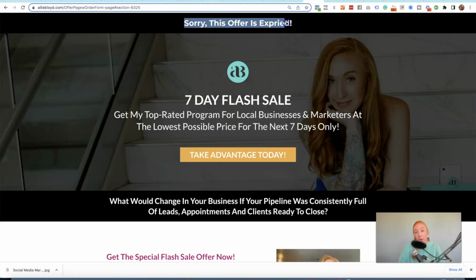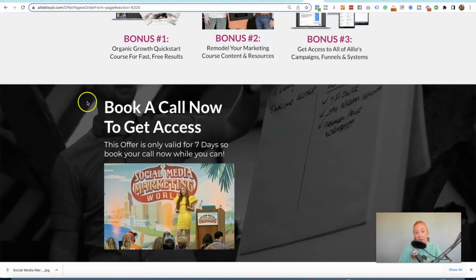At the top, we're typically going to have a countdown timer because this is a limited time offer that I will run. It is not something that's always available. So if somebody happens to hit this link after that offer is available, I want to make sure they know that they can't access it, and I actually disable their ability to access it. So this is the header, 7-day flash sale, telling them a little bit more about it. They click on take advantage today. It's going to take them down here.